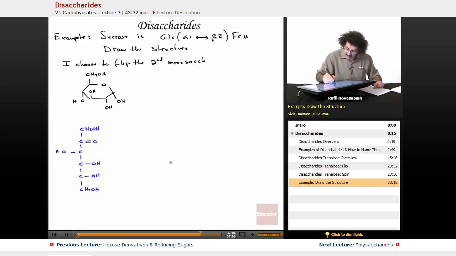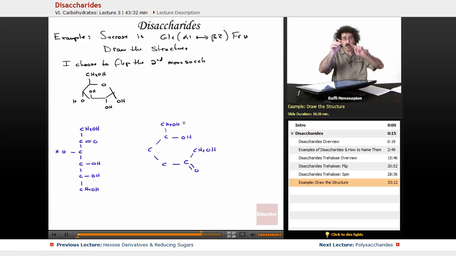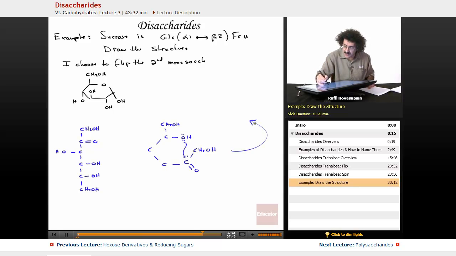So let's see, I've got C carbonyl. This is CH2OH here. This is C. This is C. That's C. And then I have my OH. And I have my CH2OH here. So this is in free form that I've taken. I've rotated. I've brought the other thing around. Now, 1, 2, 3, 4, 5. That's right. So I'm going to end up attacking that right there. And what I'm going to end up creating is my beta fructose.